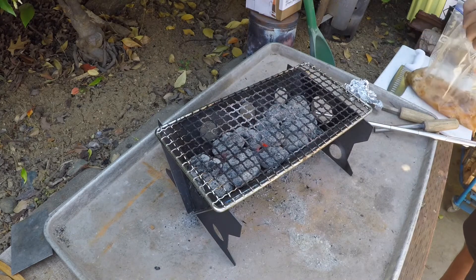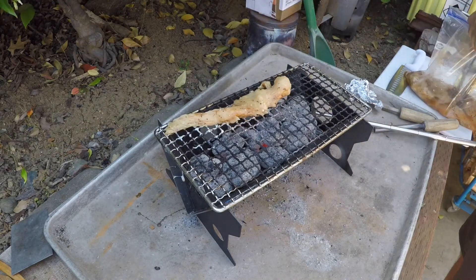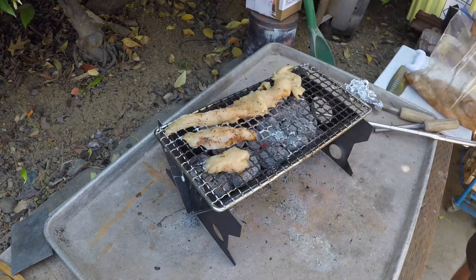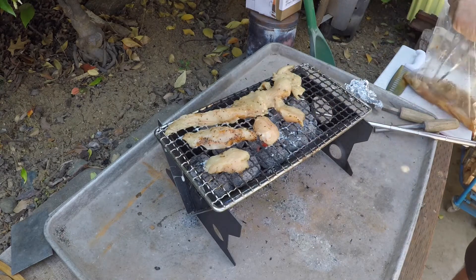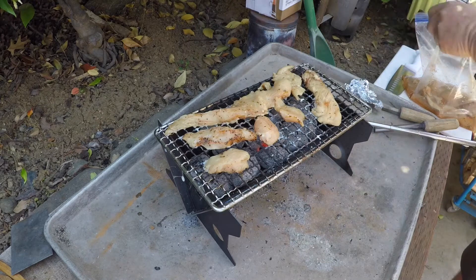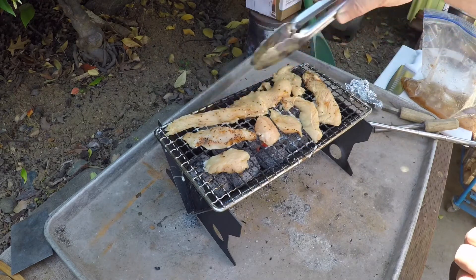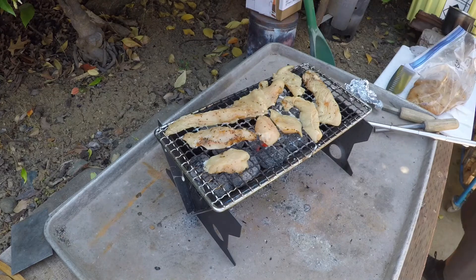Let's get some of this chicken on here because I'm getting hungry and I don't want this video to be two hours long. There's a lot of chicken in this bag — I should have cooked some of it last night. Nothing fancy, just chicken breast from Sam's Club or Costco. I fillet them and cut them into manageable pieces that can be tossed about on the grill during cooking. We'll come back in a little bit when it starts to cook a little better.